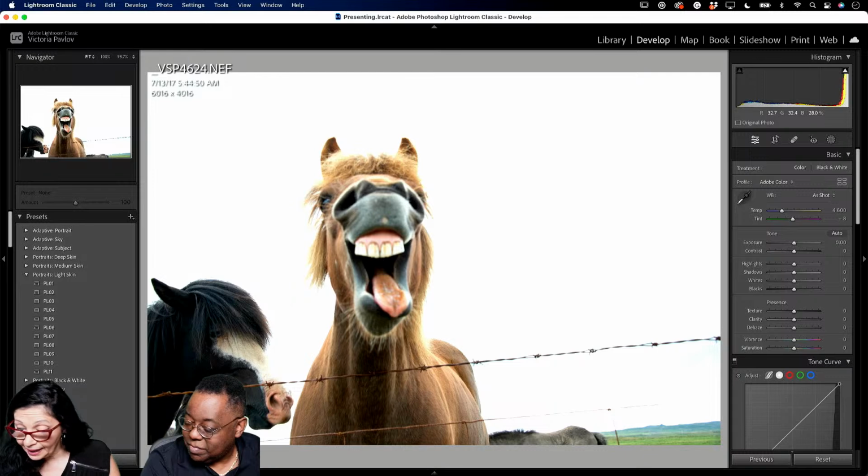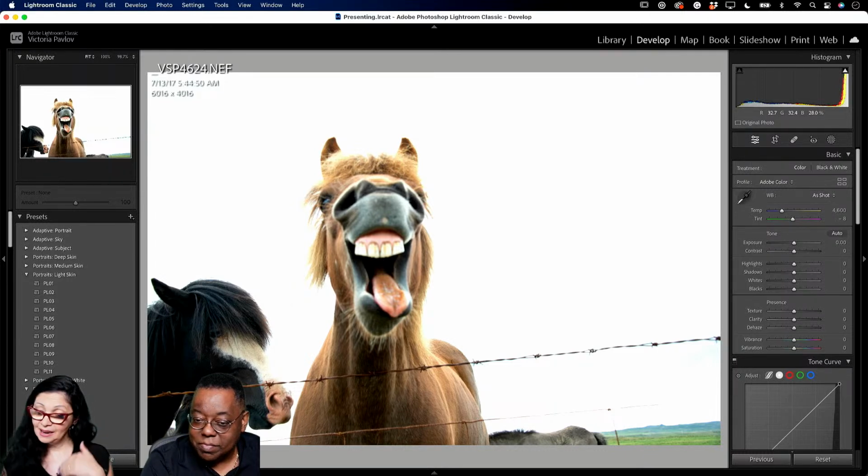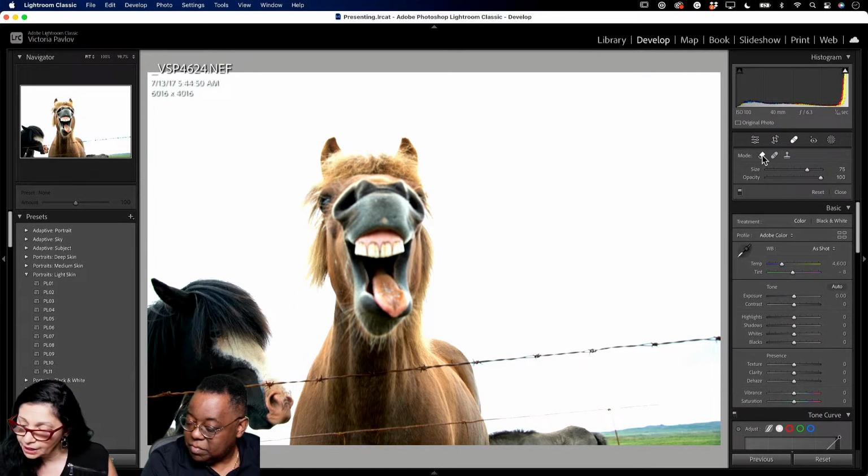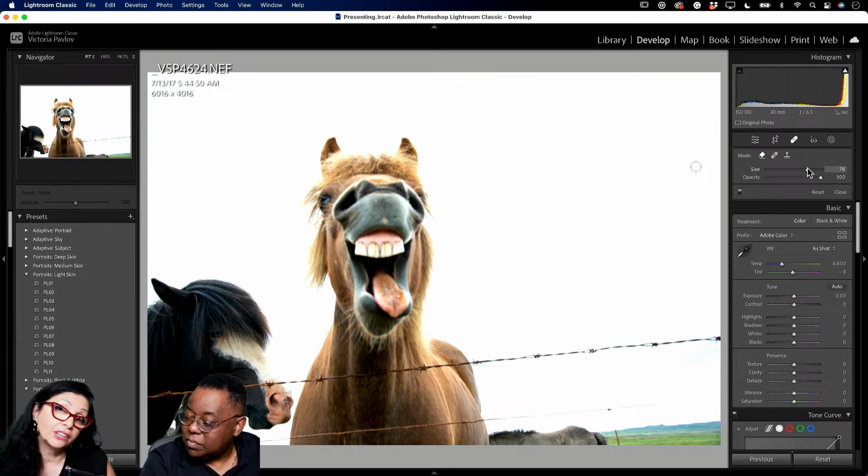Nobody likes it. And now, before we had masking in Lightroom, I have a few of those images I brought into Photoshop, and I was removing those lines in Photoshop. Now I can do pretty much everything in Lightroom. So what I will do, I will switch to the eraser tool. I will click on it. I can adjust the size of my eraser, just like that, moving the size slider to the right to increase the size, to the left to decrease the size.